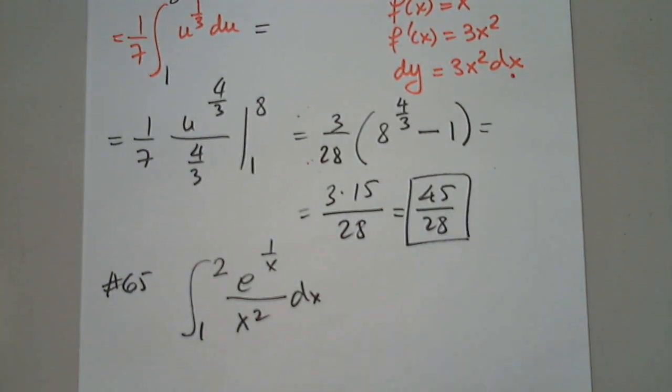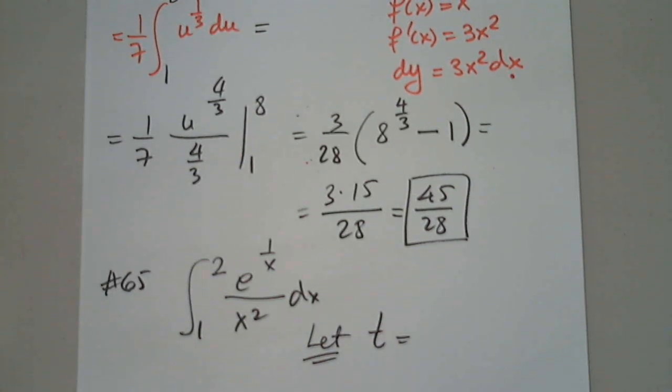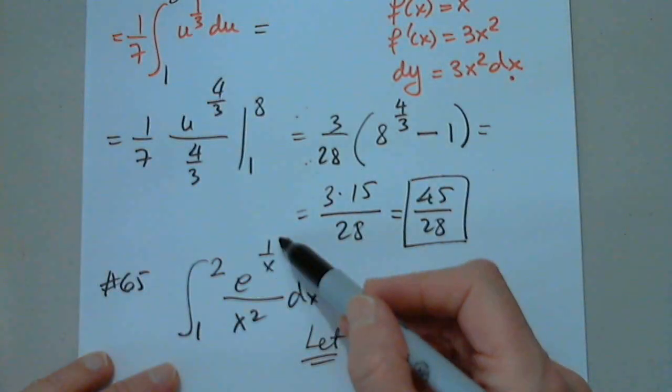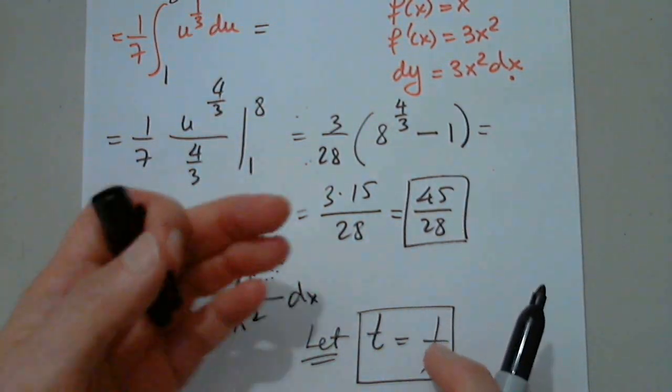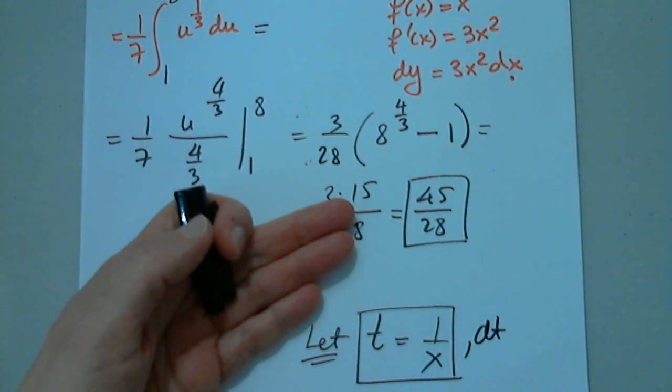So what do you think our substitution should be? Let's say t equals this time. Let. Agreed. Let t be what? What is the problem here? What do you think? Yes, yes. I think Gray said it's a function inside a function. That's the problem. This is our problem. This piece is the problem. But remember, I need dt. If I can find dt, then I can continue.